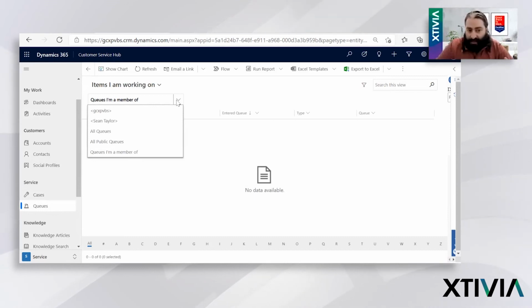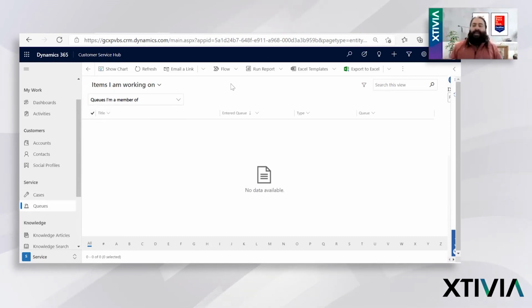You can set up various queues, as you can see here. Basically, that means the case is assigned to that queue. And as soon as someone who is part of that queue, one of your customer service agents, becomes available, they can go right down the list and start knocking out and completing some of the cases for your customers. You can also do automated routing based on criteria.